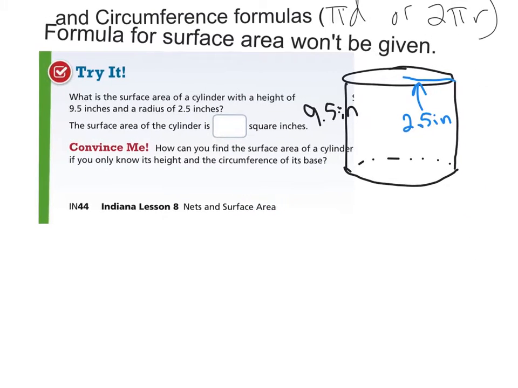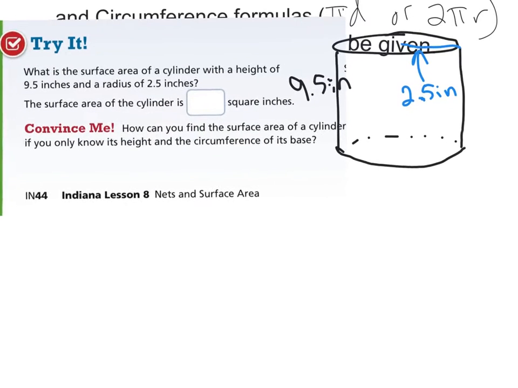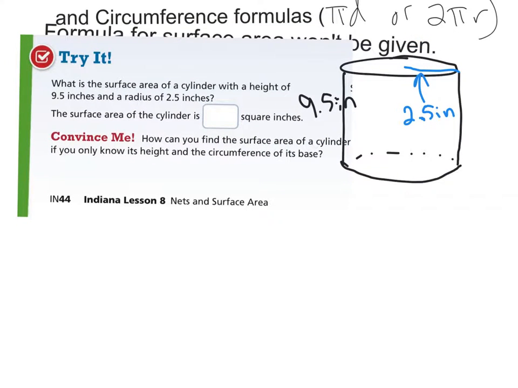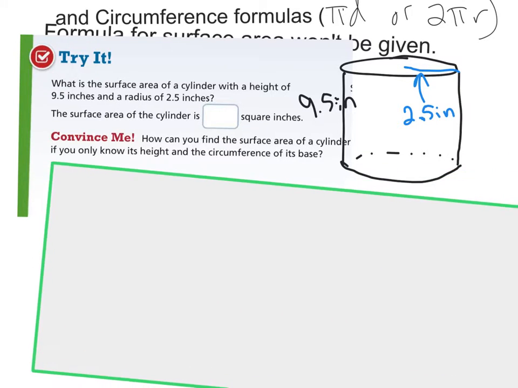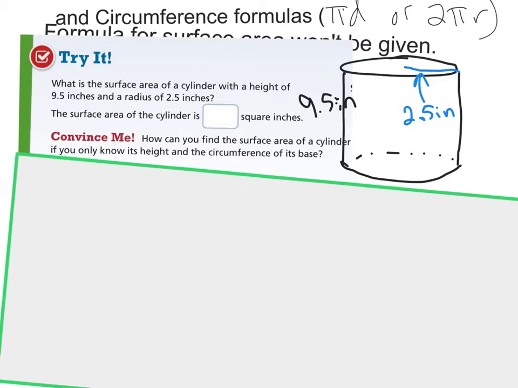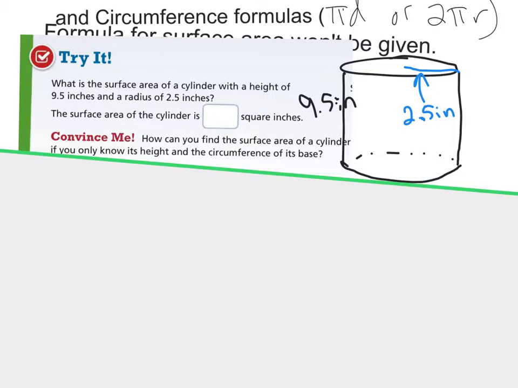So finding the surface area of this, I'm going to do this from scratch, what we just talked about, because that's what we'll be doing when we're doing this problem on a test, for example. We'll be doing it from scratch, the first time anyway. Once you've done it the first time, you'll have it on your paper and you can go with that the second time. Okay, so for a cylinder, one part we've got the top and bottom, which are both circles.